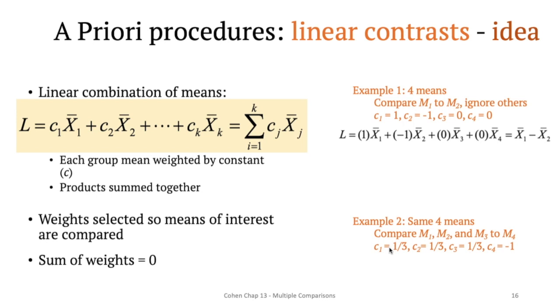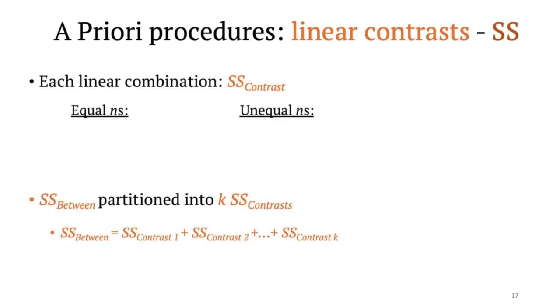So for 1, 2, and 3, if we add all those up, that's just 1. And 4, the one we're comparing to, is also a 1, but in the negative direction. So if we do that, this is the comparison we're essentially getting: we're taking the average of these 3 means and comparing it to that mean. So when you're thinking of a linear contrast, it gives you this flexibility to compare multiple means at once, and all it's going to do is just take the mean of those means and compare it to some other mean of means.